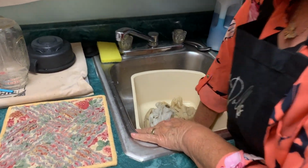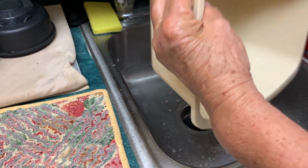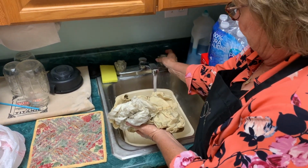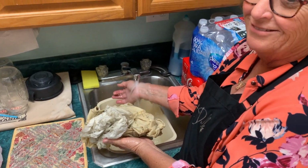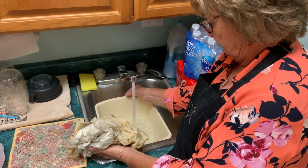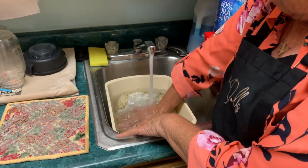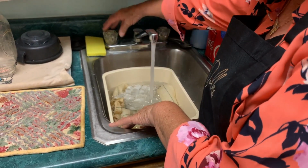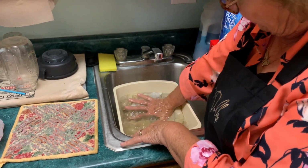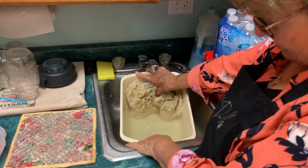I'll show you. Just by wringing this out. Still see the dirt. Yeah. I do it just like you would test a baby's bottle. And that's what I judge most of my fabrics from. Okay, you can still see there is some discoloration there. You can see the dirt coming still out.